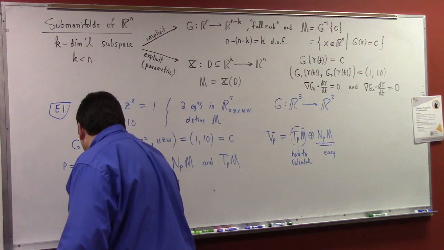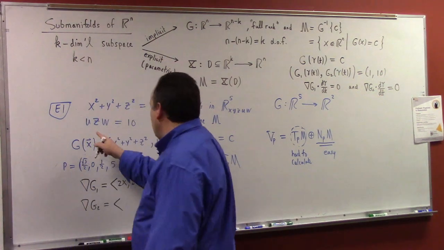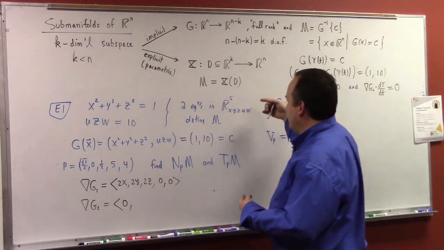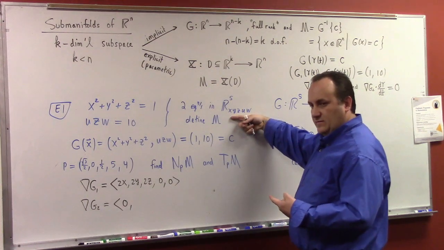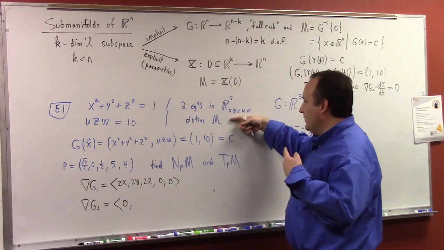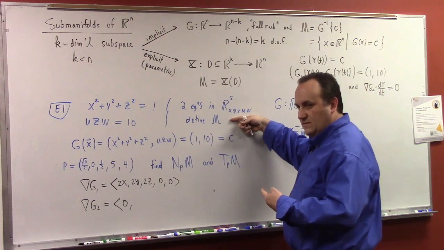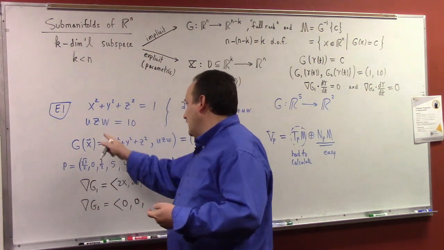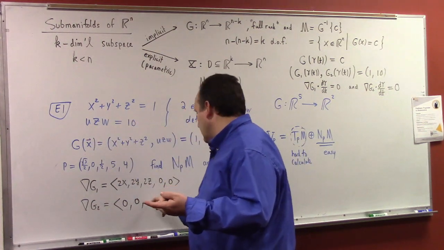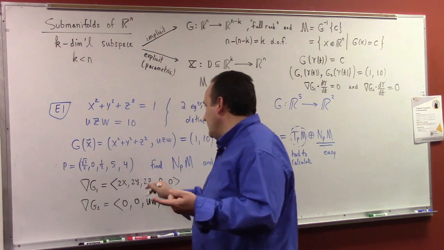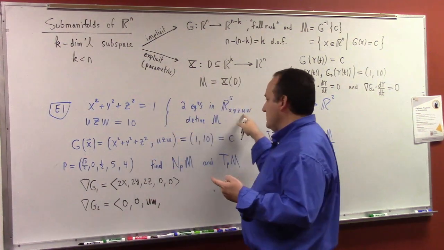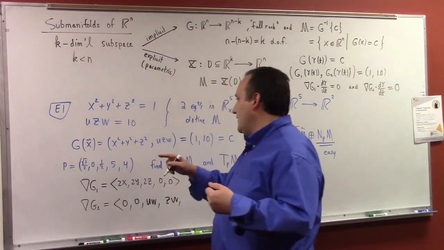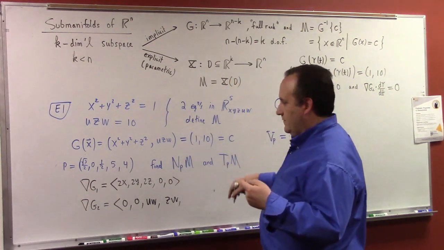The gradient of G2, on the other hand: G2 has no x component, so the x partial derivative is 0. The order of the partial derivatives is informed right here. The gradient means partial x, partial y, partial z, partial u, partial w in this 5-dimensional space. So there's no x, 0. There's no y, 0. There's a z, so that's going to be uw. And then the partial derivative with respect to u, zw, right? And the partial derivative with respect to w is uz.